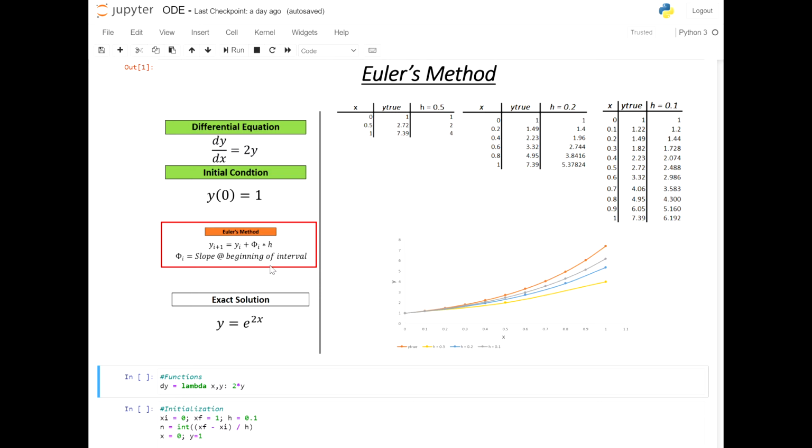We're going to be using those two pieces of information coupled with Euler's method, which in essence is a linear extrapolation, to get an estimate of this exact solution, y is equal to e to the 2x. And we have tried three different step sizes, 0.5, 0.2, and 0.1, and we got an estimate of e to the 2x. We saw a pattern that the smaller the step size, the more accurate the solution, as you can see from the 0.1, which is the gray here, because it minimizes the effect of the curvature of the function on the technique, since this is in essence a linear extrapolation.